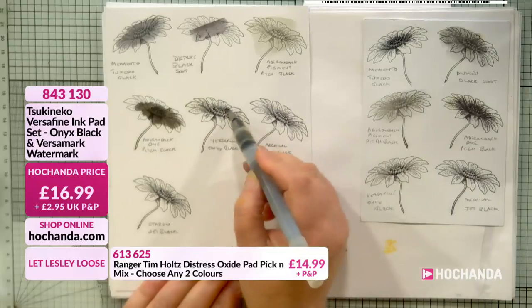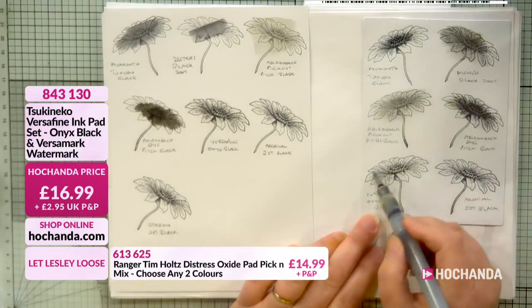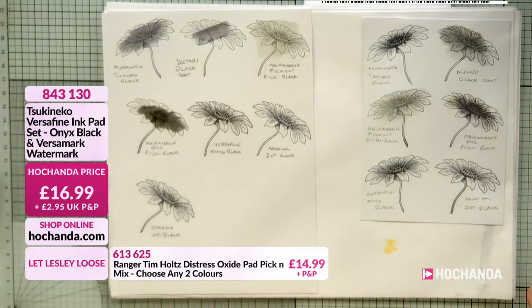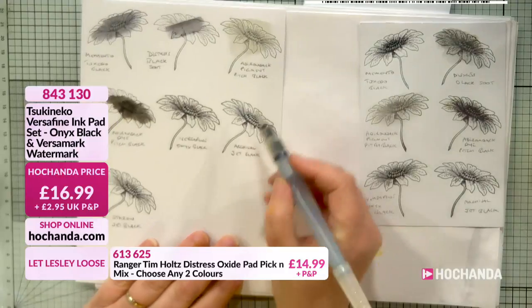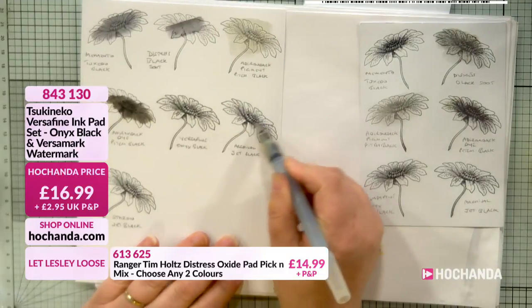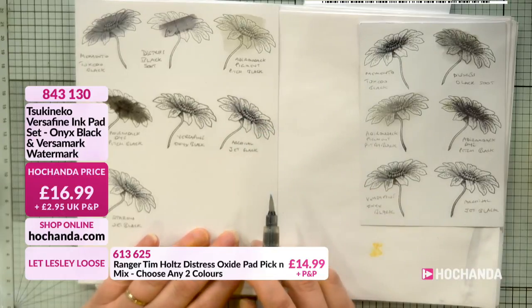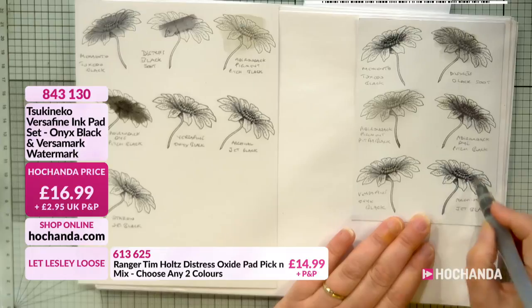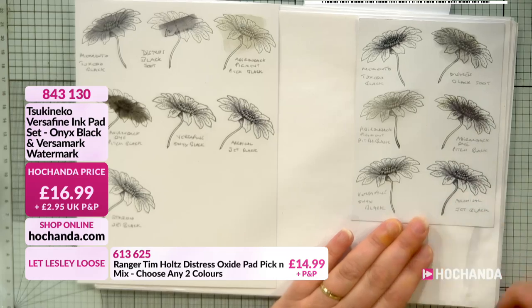So I can add water to that, and as you can see, absolutely nothing. It doesn't budge. And on here, doesn't budge either. So that's great. You want to use your watercolours, your aqua pencils, your brush oils, that's fantastic. And then archival, same principle. Because archival is set and not meant to budge with anything, I can paint that with water, and as you can see, that's not happening either. So I'll try it onto the actual chalk card. And again, it's slightly highlighting the deeper, darker details, but it's not actually moving the image.